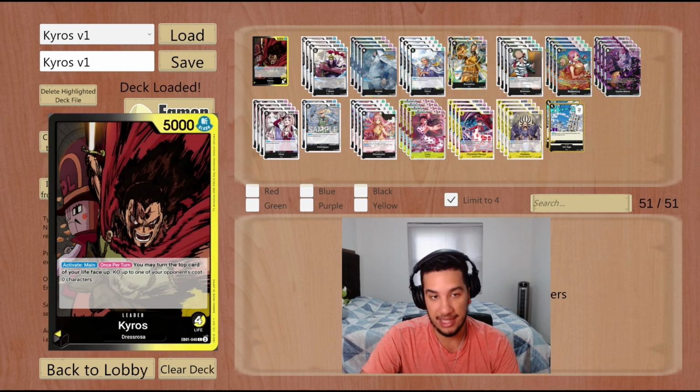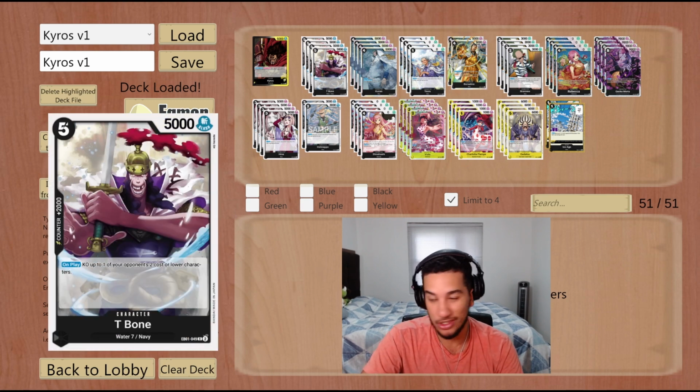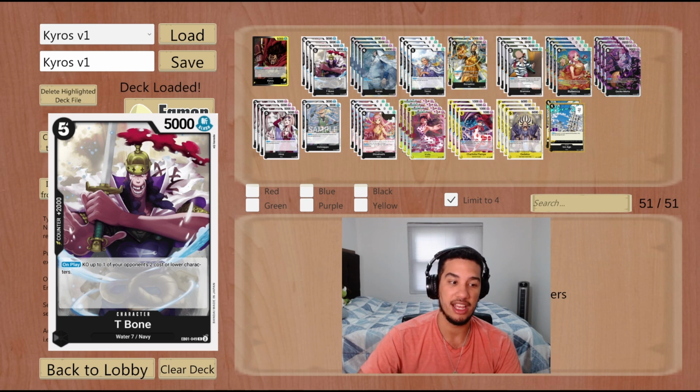So Navy package, right? We play 4 T-Bones. You'll also be playing Sakatsuki. It's a 2k counter, and it's also a unit that we can use to KO one of the opponent's units, right?